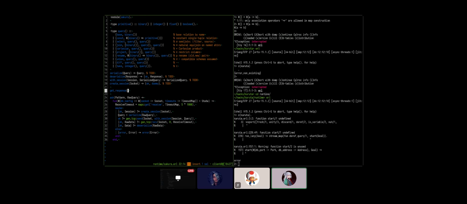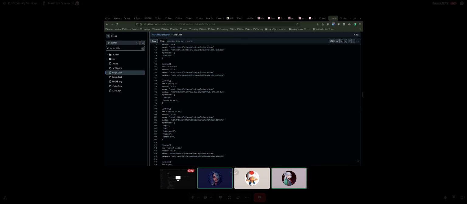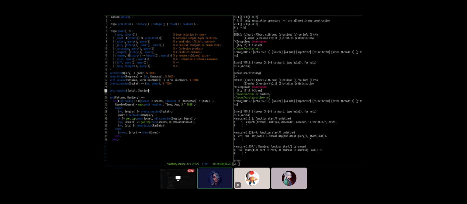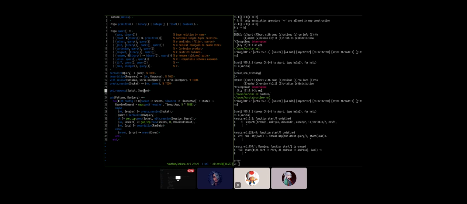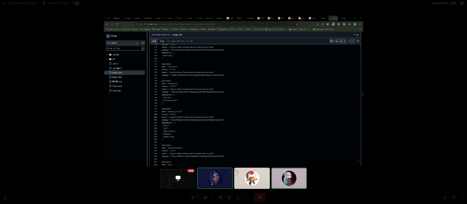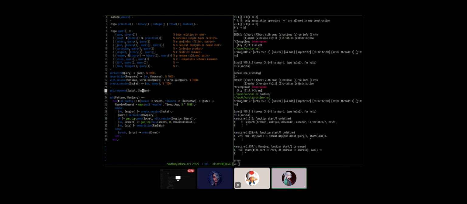This is going to take a socket and a session. We are using OCaml conventions for the function names using snake case, but I think it should be camel case in Erlang. No, actually, it's snake case in Erlang. Oh, it's only camel case for variables, right? Right. Variables follow the Prolog convention, so they must have an uppercase beginning.